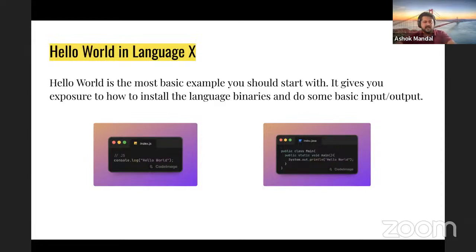So I would say start writing a Hello World program first. This is very basic, and what it helps you with is that writing Hello World is not just writing a Hello World. Hello World was created for a reason, because it gives you an exposure to how you download the language system on your computer, how you build the system, how you use the binaries to run the program, right? So that is what it was built for. So yeah, let's write a Hello World somewhere. Any language you pick, you can write a Hello World for that.